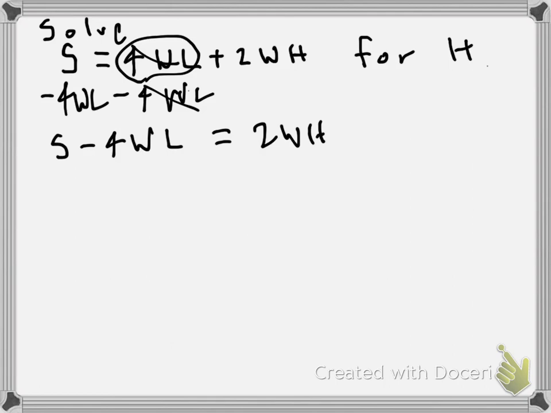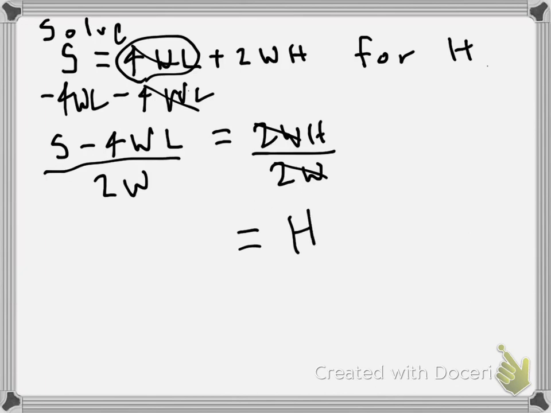Need to get rid of that 2w to make that happen, and this is just a multiplication on the right. To get rid of multiplication, we're just going to divide, and I'm just going to do the whole thing on both sides. I'll get rid of those. H is by itself. This is one of those problems that people tend to make very difficult and complicated when really, because we don't know what any of these values are, because none of our terms are like, there's just not much that we can do to simplify.